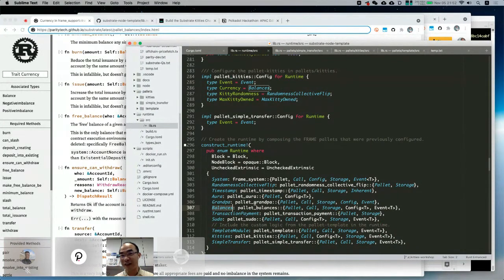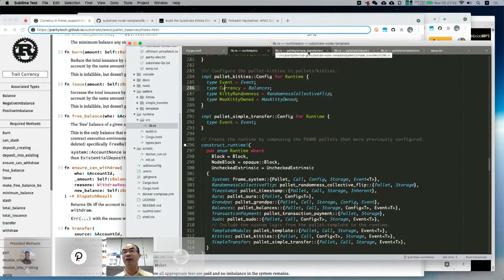So in here, this line is saying that we will have palette balances, and we give it a name balances. So it is in the runtime that we finally connected, saying that we will have the palette balances assigned to the associated type currency.